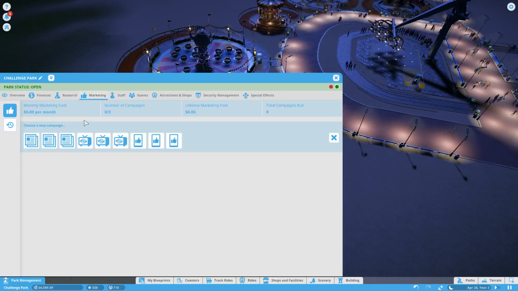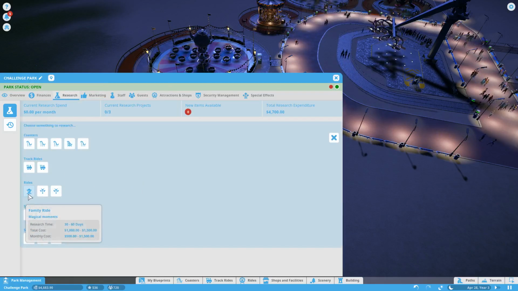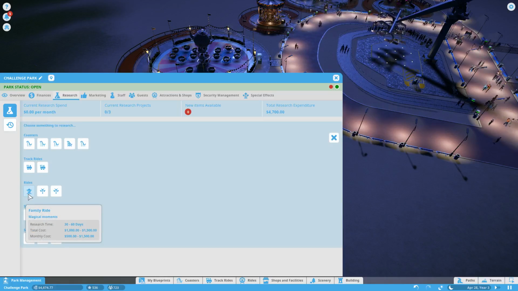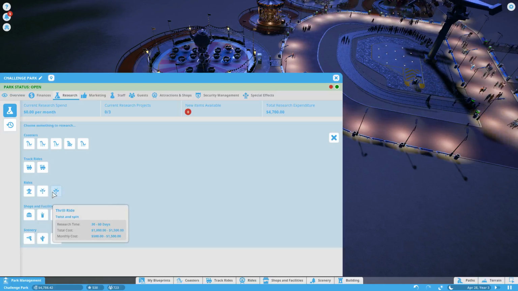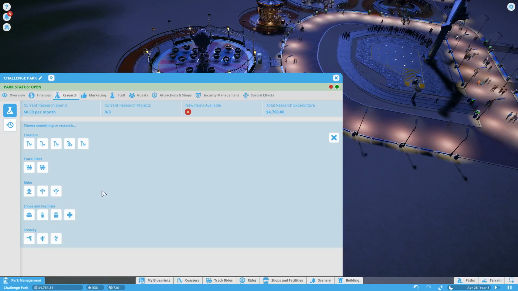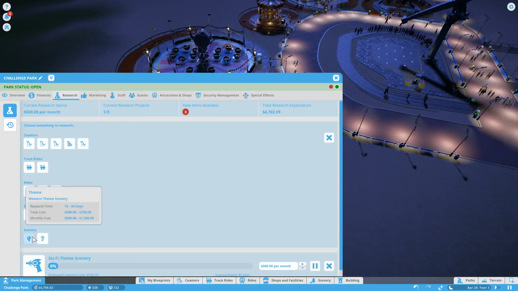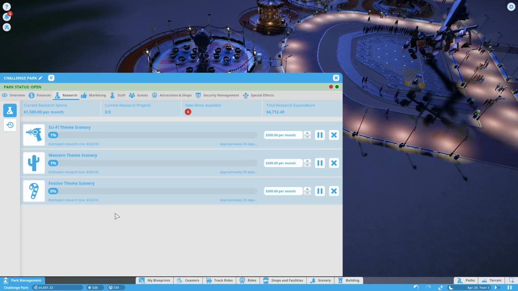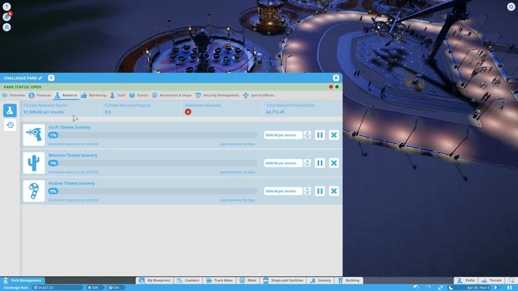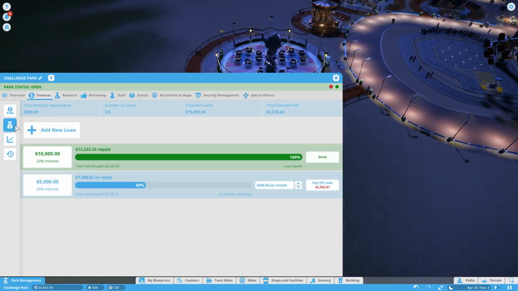We need to do some more. Whoop, not marketing. We want research. Okay, so that's Magic Twirl. That's quite a big ride. Can't quite remember what that is. So, what I'm gonna do, even though this is probably gonna cost us a bit of money, is I'm gonna research the last of the scenery stuff. Well, it says we made 2 grand, so we're gonna be good. How are we doing?